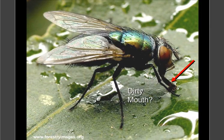So this is a bottle fly, and you see it by its metallic color. There's also copper ones that are that way, and they're related, very similar to house flies, breeding in garbage, pretty much vegetable material. They can breed in compost piles, places like that. So a wide variety of situations they can breed in. And when they land on a surface, they season that surface with anything else that they've been visiting.